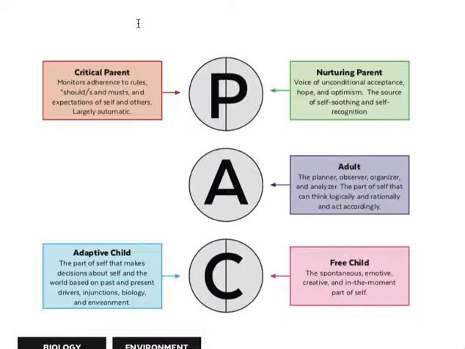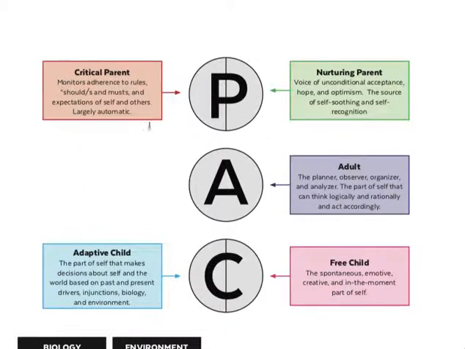So the critic sometimes speaks in the you, saying things like you are this, you are that, or you should or should not do this or that, which is different in comparison to the adaptive child per se, where the adaptive child usually speaks in the I am, I should not.